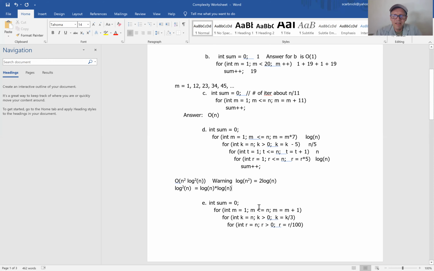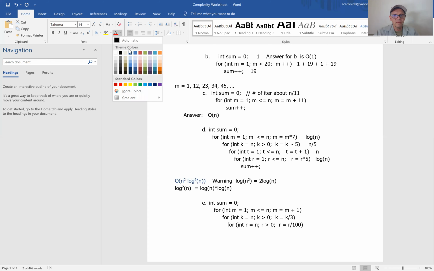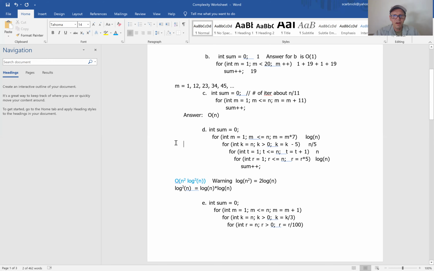Okay, so we're not taking log of n times n. So this is correct, right? What I'm about to highlight. So this is good. It's highlighted in, how about this really nice blue? Okay, so this is bad, not correct. I do see this sometimes, so let's use good notation.